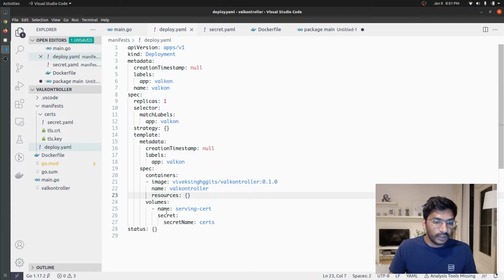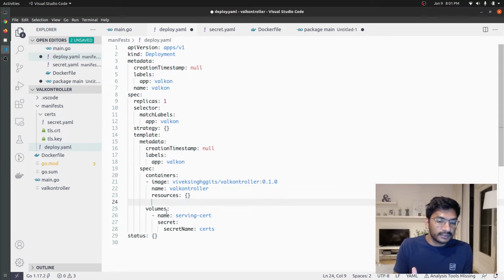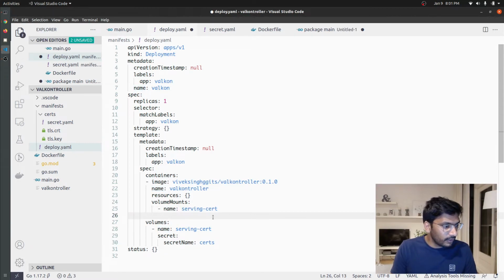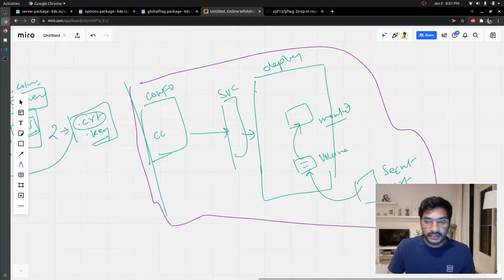Once we have specified the volume, we have to mount this volume inside the container. And to do that, we have to specify volume mounts. Again, I'm looking at my notes. So name is going to be the name of the volume, and it is going to be mounted on, let's say we can mount it wherever we want to, but for now we want to mount it on this particular directory.